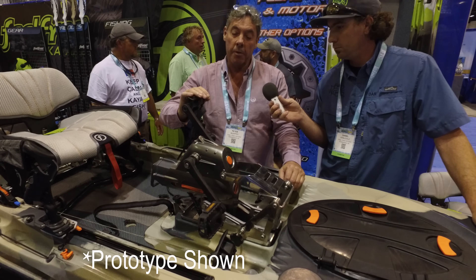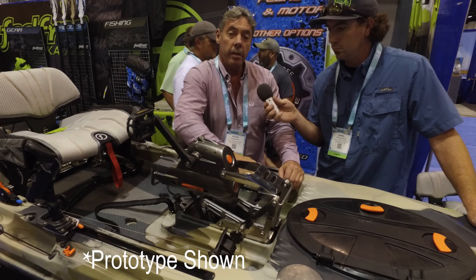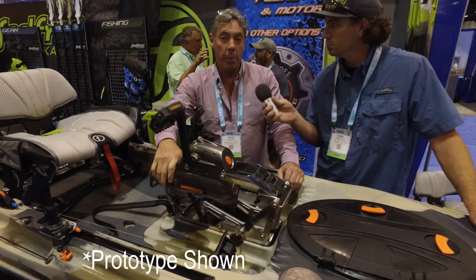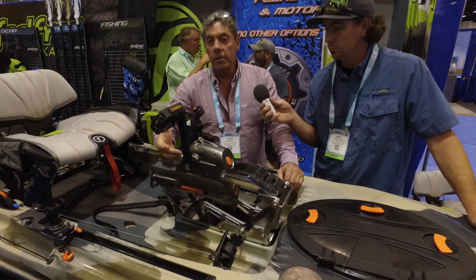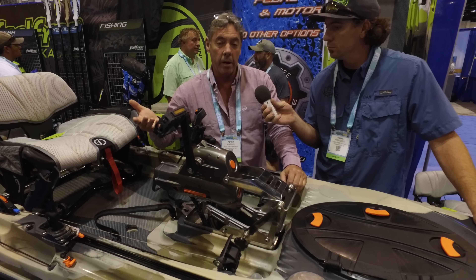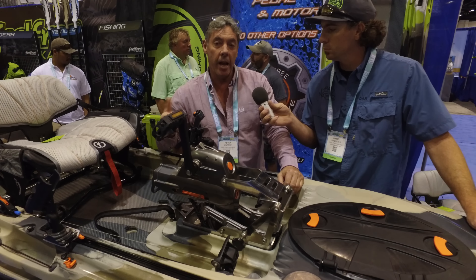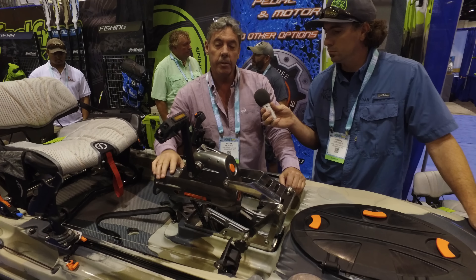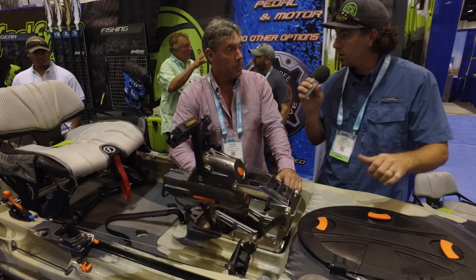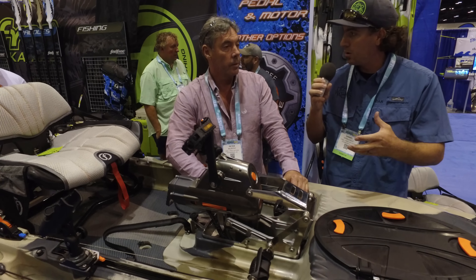We'll start out with the drive. At the moment, we're actually in pedal drive. We've got a 20 to 1 ratio and we've got the propeller, which is adjustable pitch. That means that you can set up your pitch customized to your pedal preference. If you want to go really fast, you can change the pitch to coarse. If you just want to relax for the day, you can change it back to fine. It's totally customized to your actual use — kind of like a bicycle, almost like changing your gear. If you're a real strong peddler, maybe you want to tweak that pitch to get a little bit more grab.